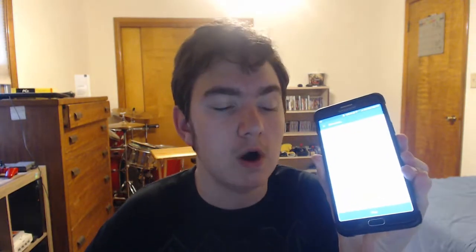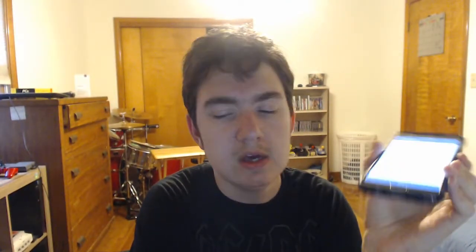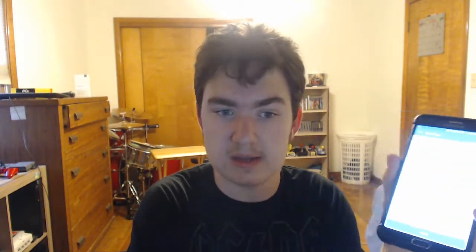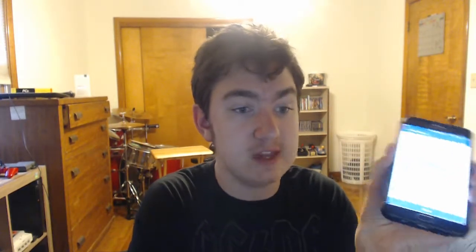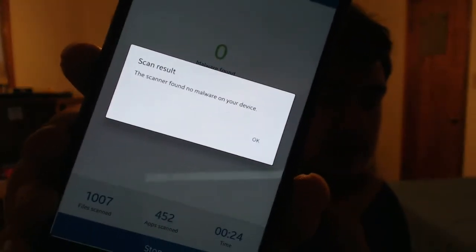First one, Malwarebytes Anti-Malware, the same app that I use on desktop. Now, Malwarebytes works very well on mobile, as it does on Windows. It already works on Windows, so why not see if the Android version's good? And sure enough, it is. Unlike the desktop version, the free version of Malwarebytes Anti-Malware for mobile actually includes automatic scanning. So this is great. You just run the scan and it'll literally say in plain English, the scanner found no malware on your device. It's idiot proof. You're safe, you're good, there's nothing on here.